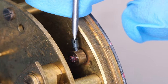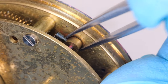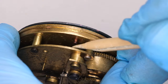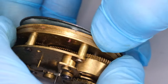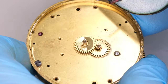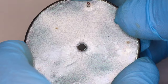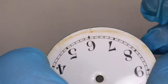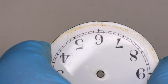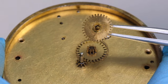The dial feet, or the little pegs on which the dial is mounted, are retained by these blued steel screws with small brass ferrules, I suppose they might be called. With the dial removed, we can lift away the hour wheel, the dial washer, and the minute wheel and pinion.